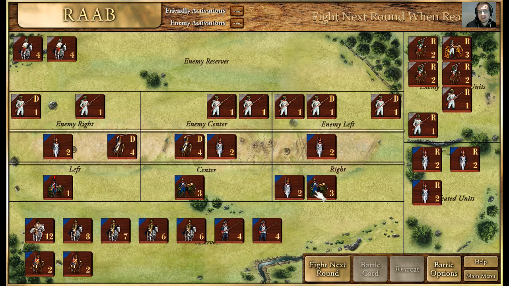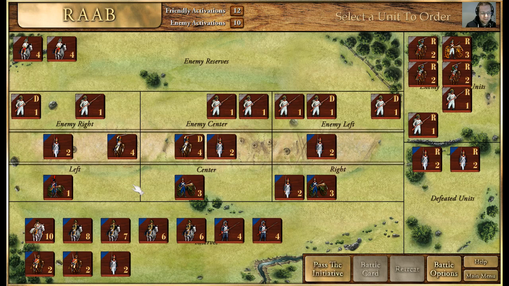Right. So as I said, when the option of retreat gets open, it's actually random. You don't know at the start of the battle. Let's just try to rally one of these guys again. You should move the artillery up and cavalry up from the reserve and really put pressure on them. Yeah.